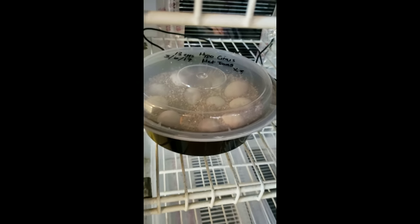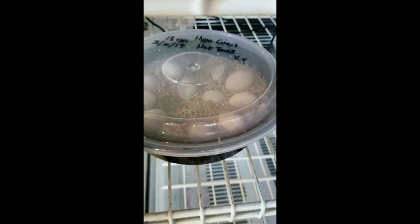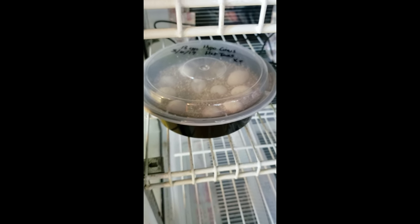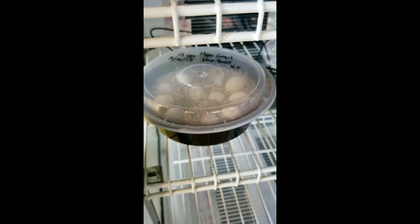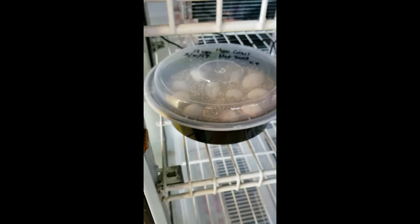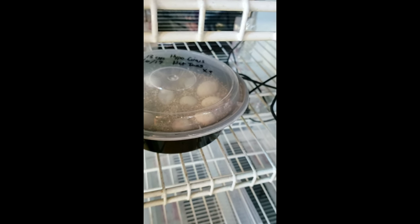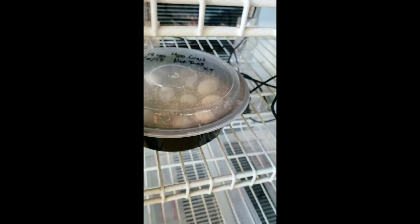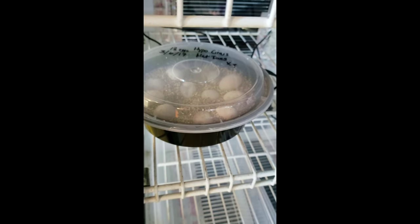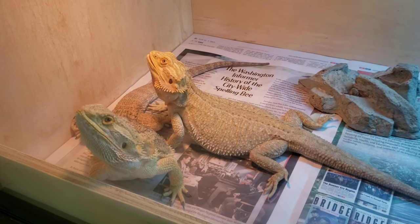Fresh water, clutch of snake eggs, dragon eggs. I bred this female to two different males so I'm not sure who the dad really is — we'll find out when they hatch. That's a little trick I use, but you've got to have indicators — things that when the babies hatch will let you know which dragon is the parent. For example, one dad might be a genetic striped dunner and the other might be leatherback, so there are things that will hatch out that tell you which is which.